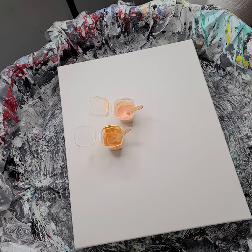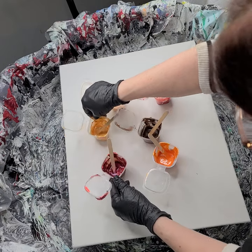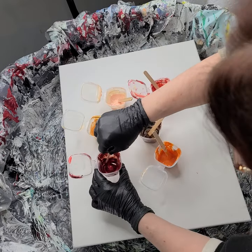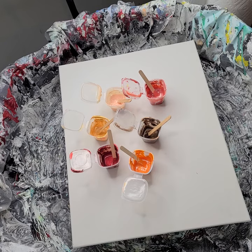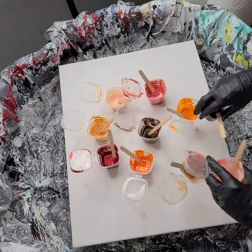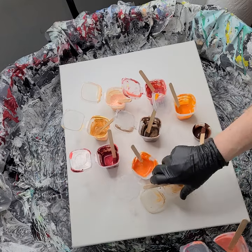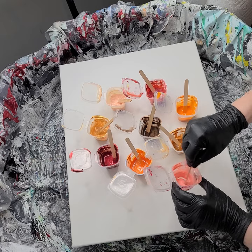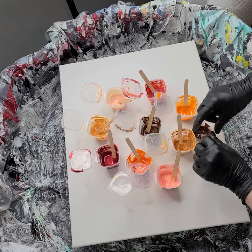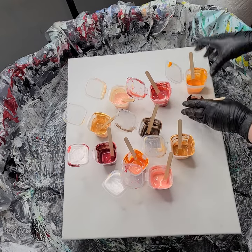I have a lot of piggies. I've got Ballet Slipper or Grenache, Cappuccino, Mango, Salmon. I think it's Australian, like Sienna, Red Gold or something like that. I don't remember. Then this is Golden Peach, Harvest Gold. Then I just have some Van Dyke Brown. So these are not piggies. So far, everything else is piggies.